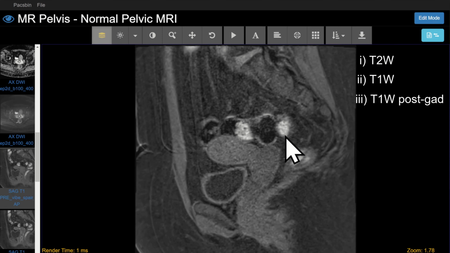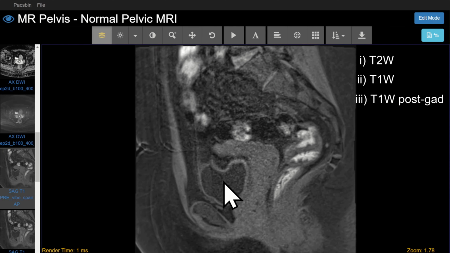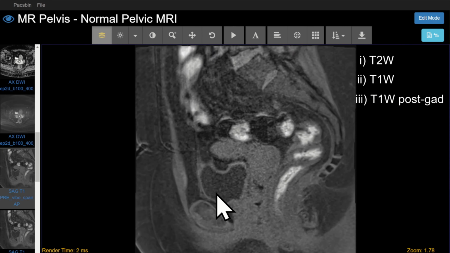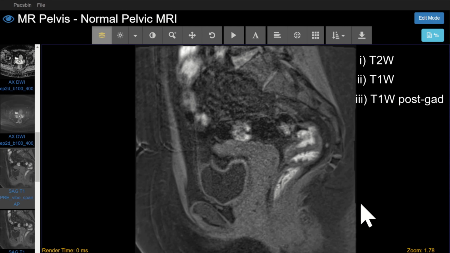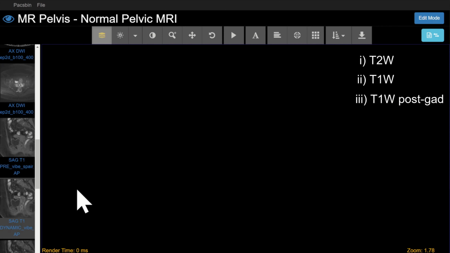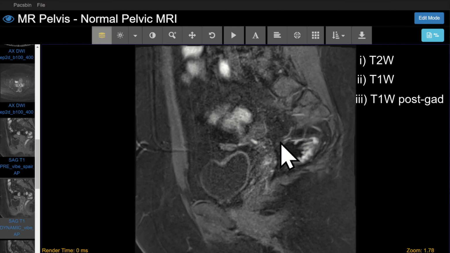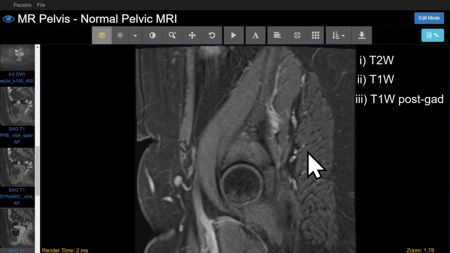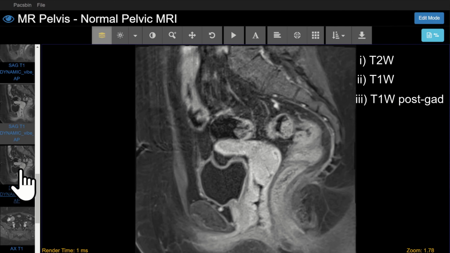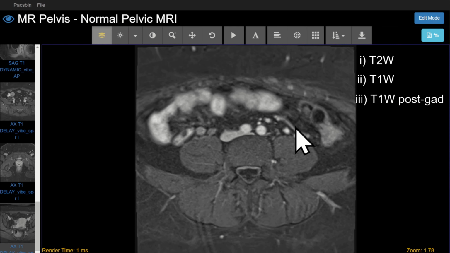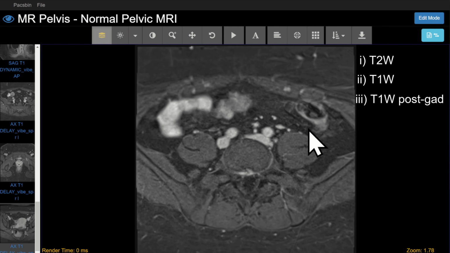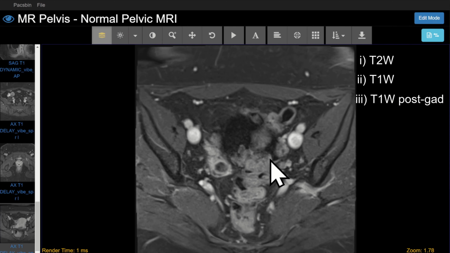So here we have a sagittal T1 pre-contrast image. It's a T1. You can see that the fluid here is dark in the bladder, or hypointense in the bladder. And you'll notice that it's fat saturated clearly here as well. And then gadolinium is given, and there are dynamic contrast enhanced sequences acquired. So here is an early post-contrast acquisition and then subsequently acquired images. Then we also do a delayed post-contrast acquisition in the axial plane here.